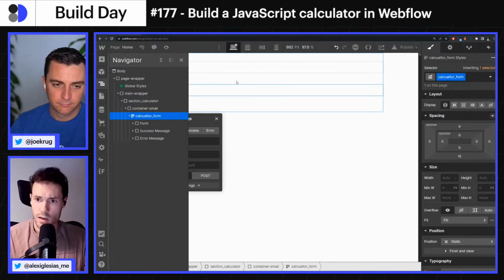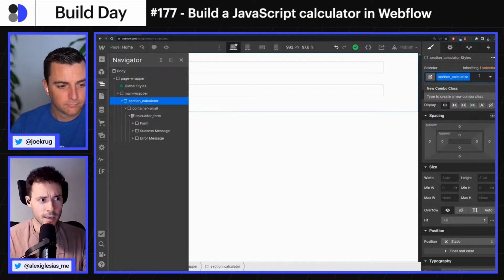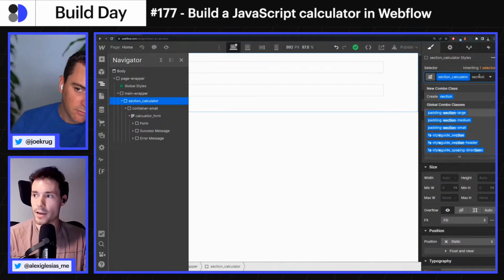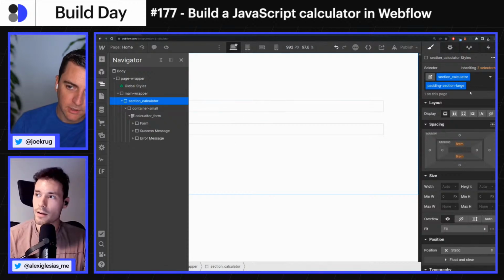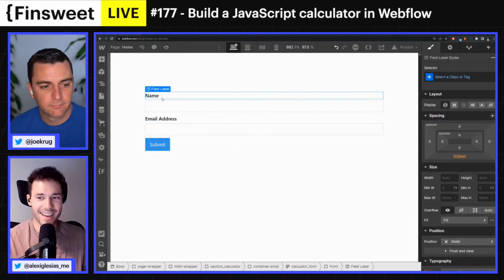And I don't think we need any styling for that. I believe that we had something for section paddings in Client-First v2. Is that correct? Yeah, for top and bottom? Yeah. Cool. This is looking good already.